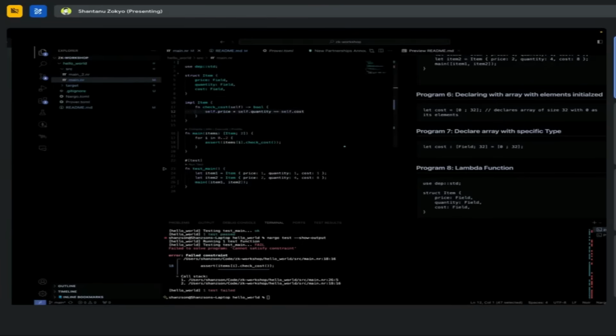This is basically writing in a short form what it will assert and what it will be returning.